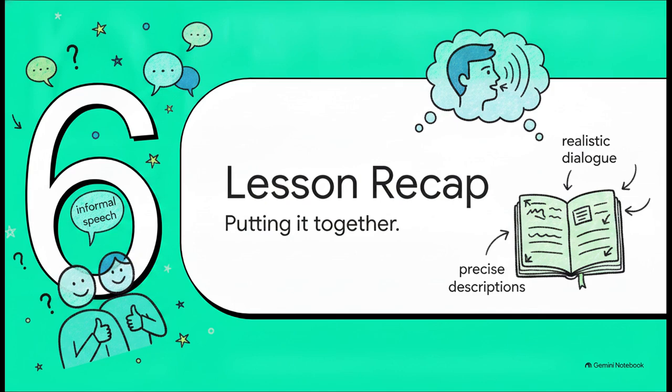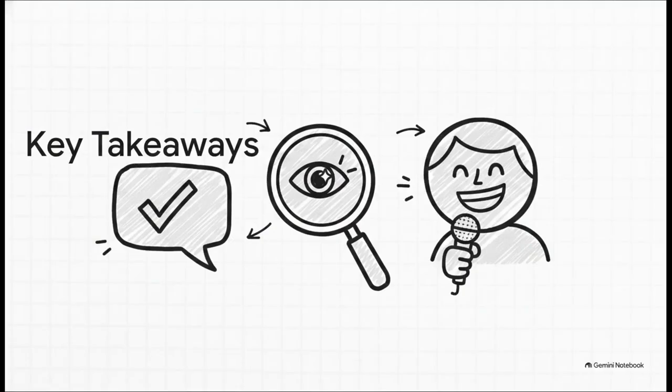Section 6, Lesson Recap, putting it all together. Let's wrap this up. You now know that realistic character dialogue isn't some messy real-life transcript. It's sharp, skips the exposition dumps, and mostly relies on the simple tag said. You know that powerful writing demands precise, sensory words that appeal to the five senses, completely tossing out vague cliches like very. And finally, you know exactly how to present information in an informal speech by adjusting your register, using a warm greeting, and utilizing those contractions.